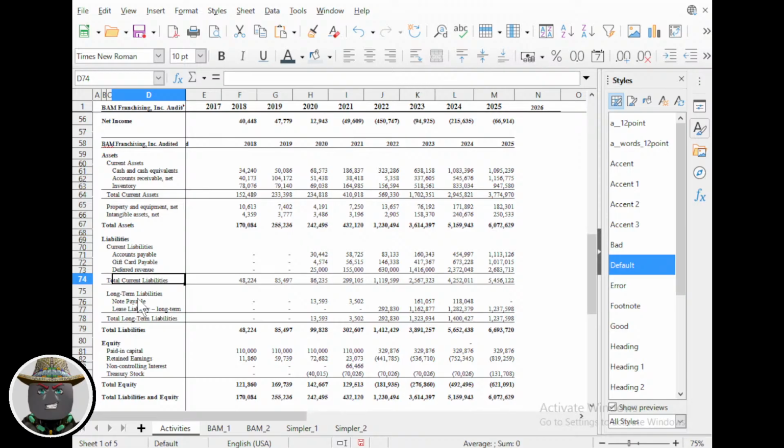Deferred revenue, note payable. That's interesting, but it's not big. The lease liability, it's big, but it's not that interesting.